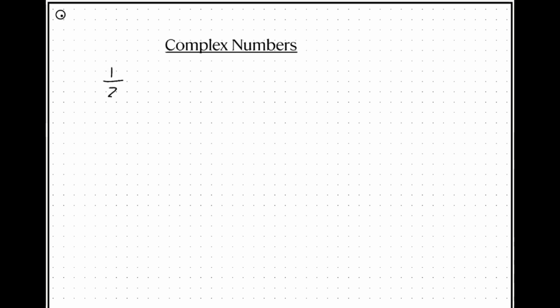Let's say you have z, which is x plus iy, and you want the reciprocal of it. So what we'll do is just write it in its general form. Now again, if you remember from last video, if we want to get rid of the i on the bottom, we have to rationalize it, basically. And to do that, we times by the complex conjugate. So here we want to times top and bottom by x minus iy.